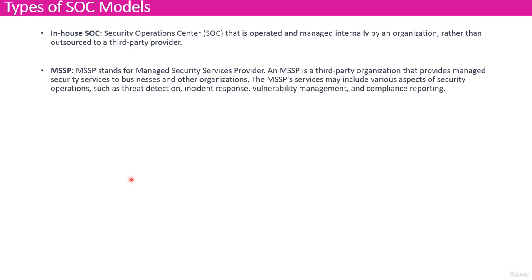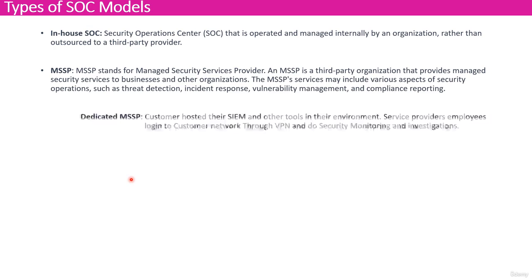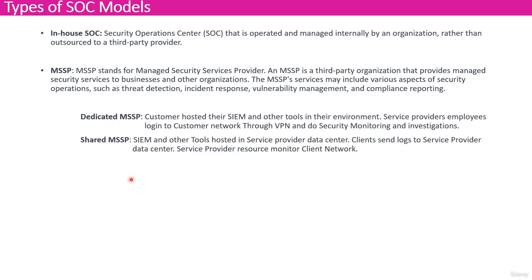So we have different types within MSSP itself. We have a dedicated MSSP and we have the shared MSSP. In the dedicated MSSP, the customer, like my XYZ company, has the SIEM and the other tools in my data center, on my premises, and the service provider who is taking care of my company's security will log into my company's network through VPN, and then they will be monitoring my entire infrastructure security.